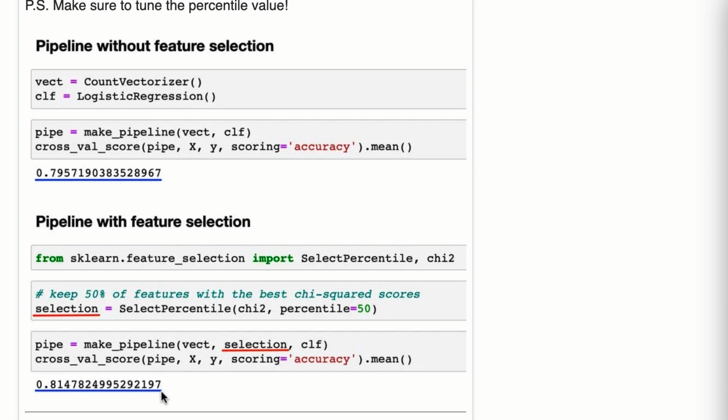So you are probably having lots of questions. What test should I use? What percentile should I set? Should I use select percentile or select k-best or some other method? All of those are tough questions. There's no universal answer. In selecting a statistical test, I would read the documentation for advice. I like starting with select percentile because it's very simple. Do I want 1% of the features? Do I want 99% of the features? And I can tune that value in a grid search, which is the great part about doing feature selection in scikit-learn.